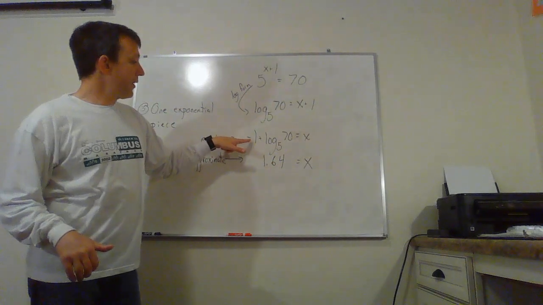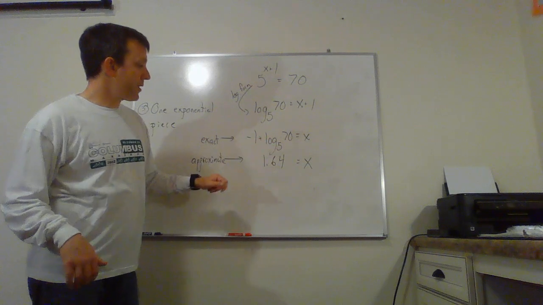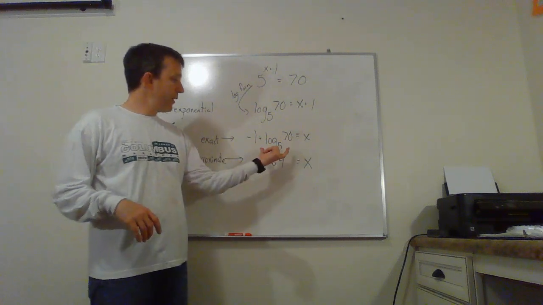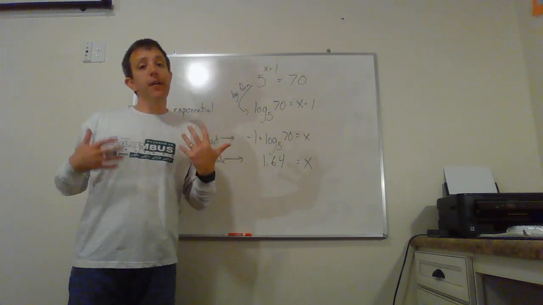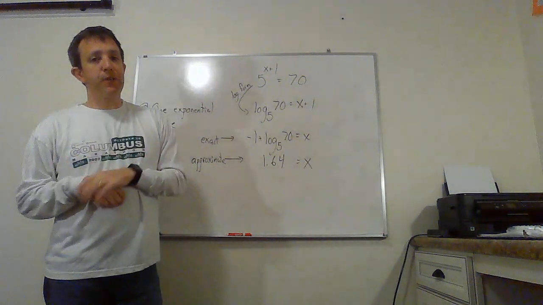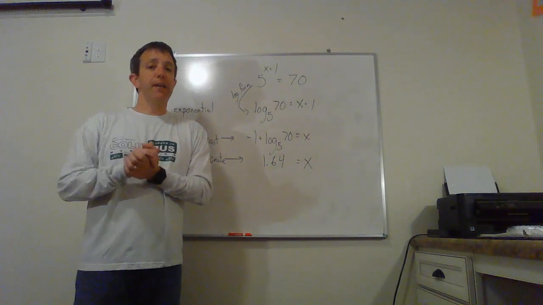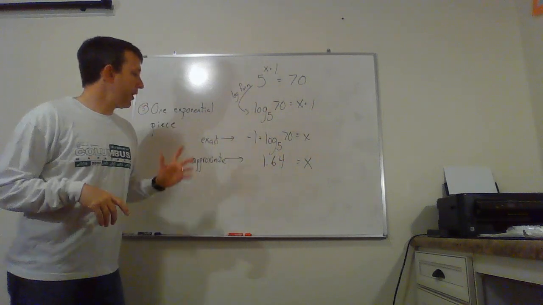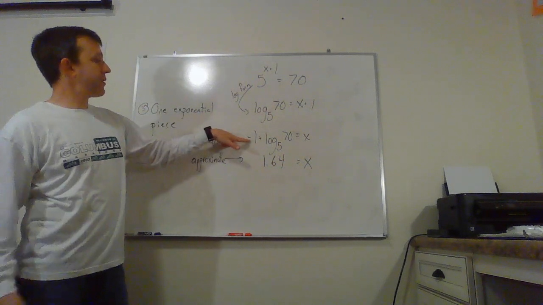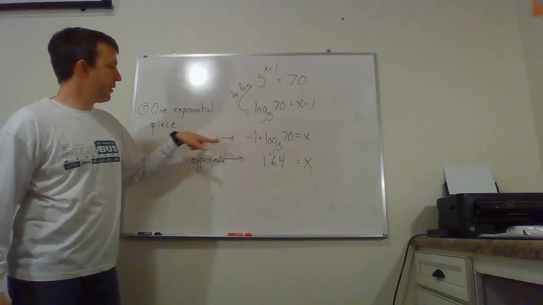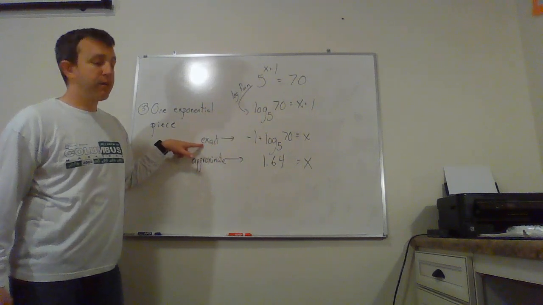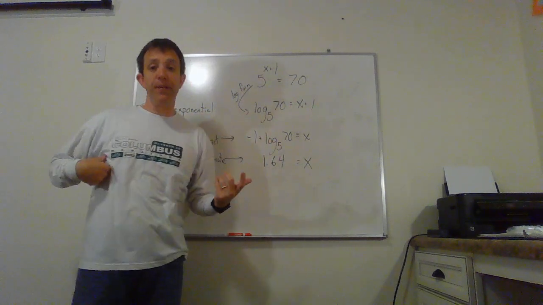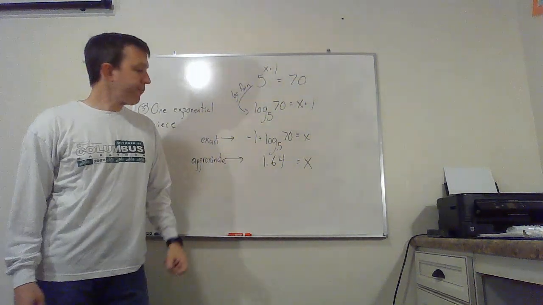And then I used my calculator to go from negative 1 plus log base 5 of 70 to 1.64. So I had to use the change of base formula. That was in my last video if you want to go back and check that out. And some of you have calculators that will just do that as is. One other note here, this line right here, is an exact answer. Okay, there's no rounding required because we left it as a logarithm.